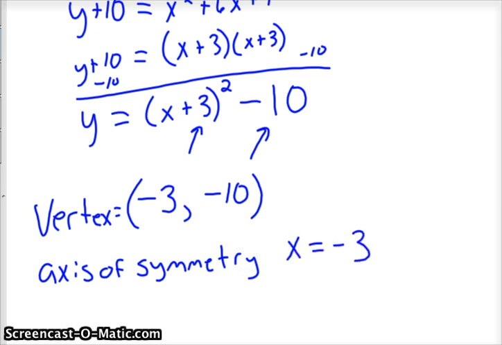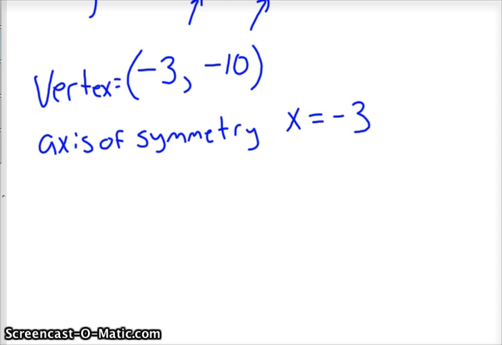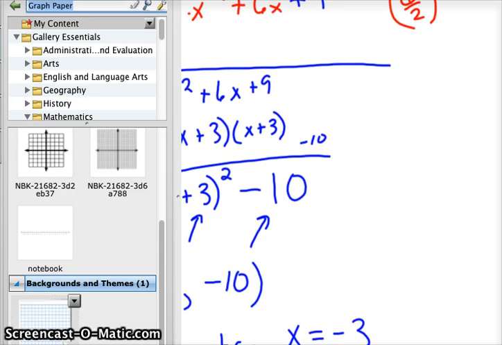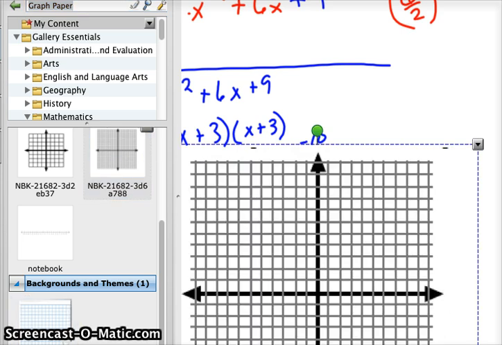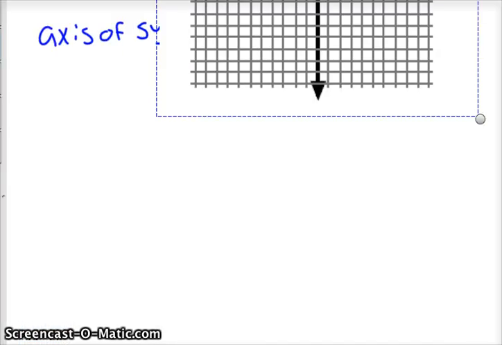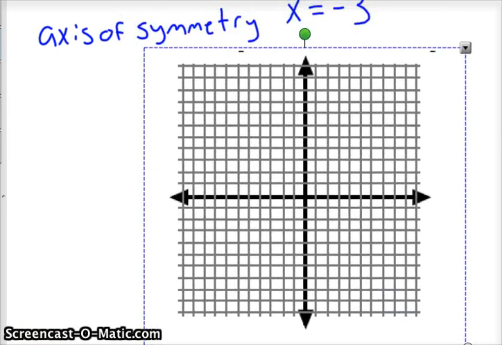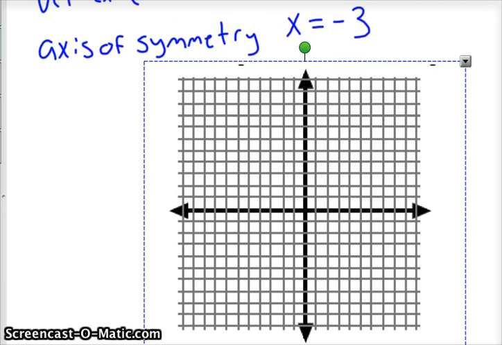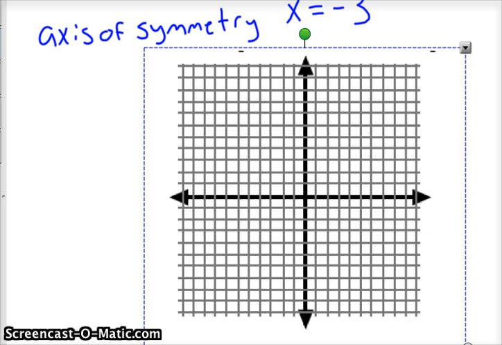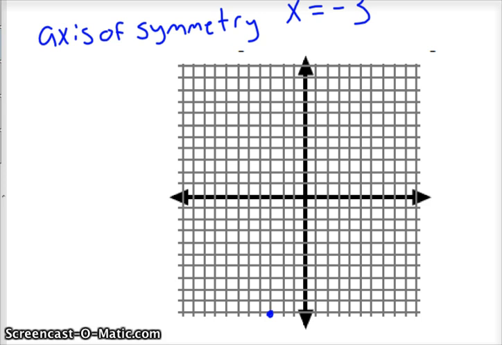So that's going to be a vertical dotted line at that, so we can mirror. So we're ready to graph it, actually. I'm about out of room with my paper, so let me pull some graph paper in here, and we'll see if I got room to graph this thing. Oh yeah. Okay, so to graph that, you go negative 3, negative 10. So left 3, down 10, I think would be right there. 1, 2, 3, 4, 5, 10. Yep, and so that is your vertex.